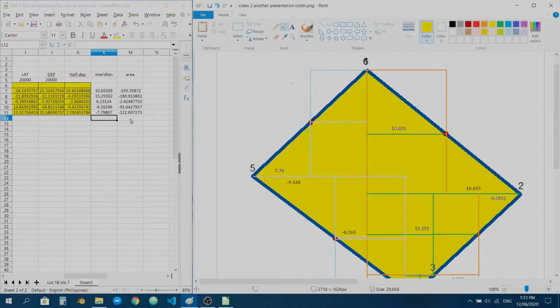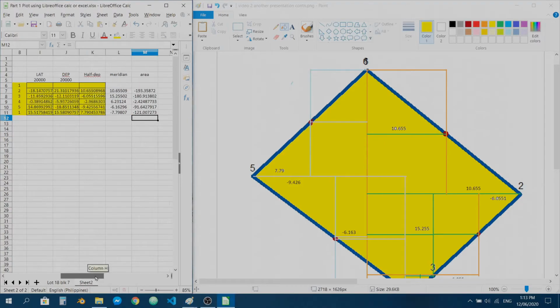our lat area. So as you can see from here, there is a pattern that we need to add all the areas formed by multiplying the respective meridians by the respective latitudes. So by adding them up, we should come up with the lat area. Or why am I doing it manually? Let's use the sum function. Okay, so that's 518, and you just have to disregard the negative sign.